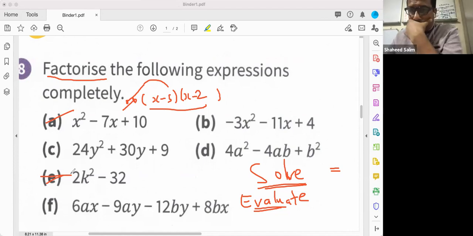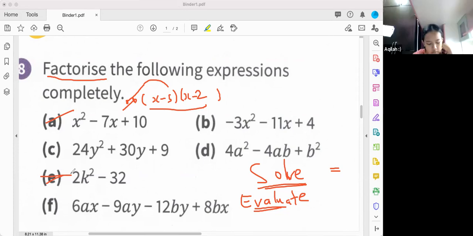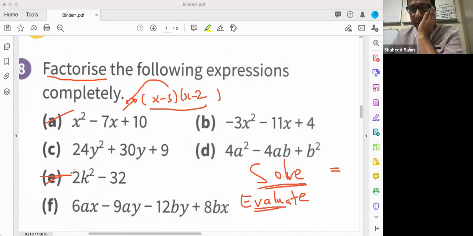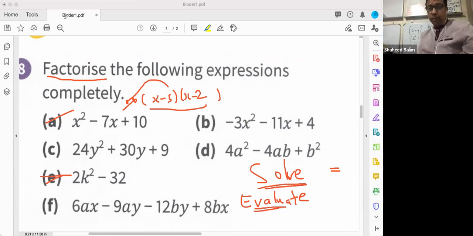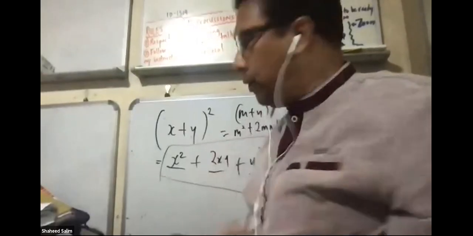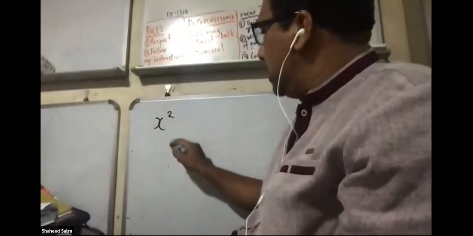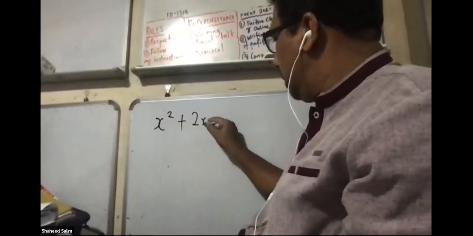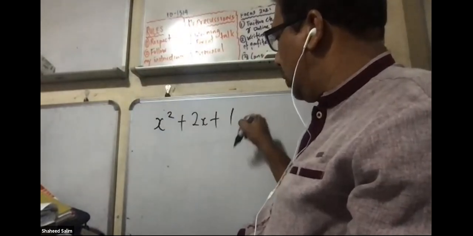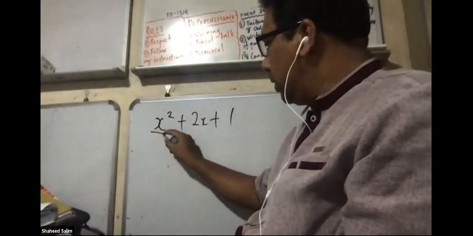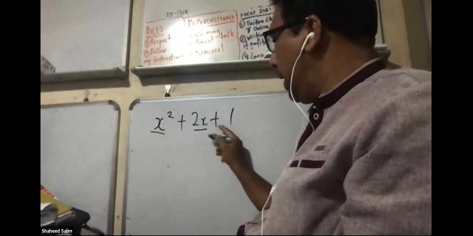Are you stuck? I got stuck at the k squared minus 16. Okay, you can do it already. So remember, I'll just stop screen share. I'm just going to revise this so that you are clear. In an equation with a square, you have things like this. This is one form. Let's say you have three terms: the one with the square, the one with the x, and the number.